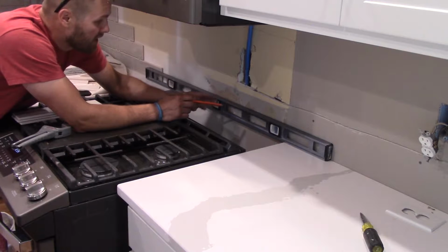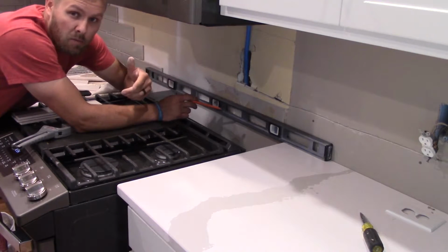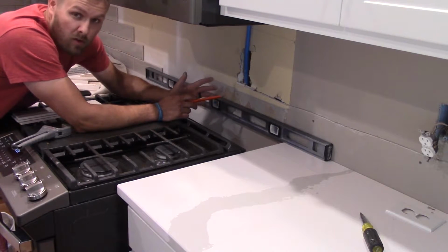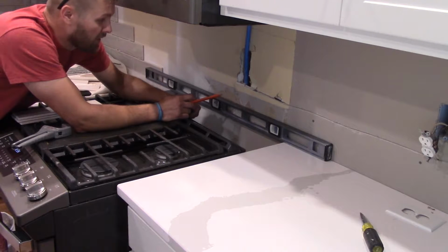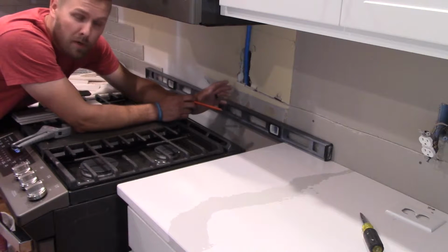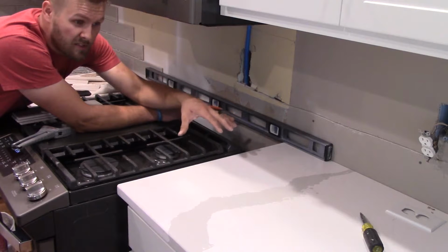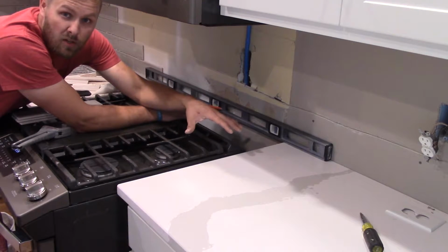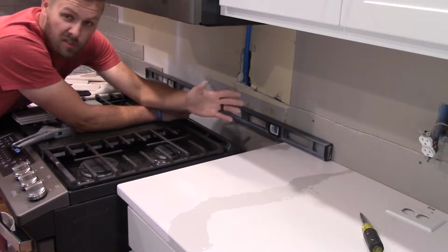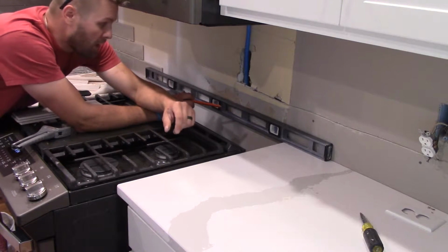But in this case, right here I'll go ahead and show you what I'm going to do with the pot filler line, how the pot filler came. This is the first one I've installed. I've done a lot of plumbing work, but this is the first pot filler I've installed, and the reason we added it was the customer, it was kind of a commodity, but they had their refrigerator in this location initially, so when we redid the kitchen, we went ahead and utilized that wasted plumbing line that was going to just get closed off in the wall, and added in the pot filler. So that may be something you think about when you remodel as well.